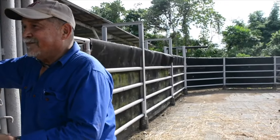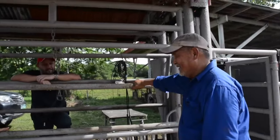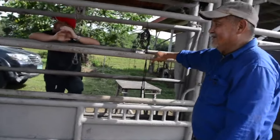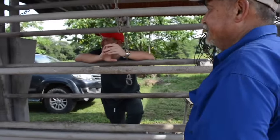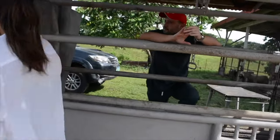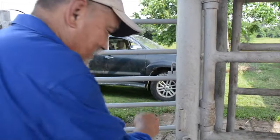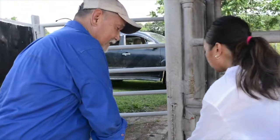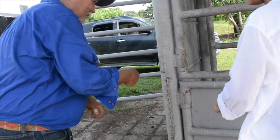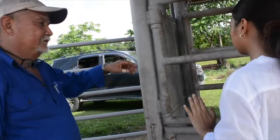No, I learned this from an old farmer in Australia 50 years ago. So even my head bale is very simple. It's nothing fancy, but it gets the job done. So this is where we dehorn. See, the head comes out here. You see the rings here? I keep them down. Their head is so down. So you put a rope? Yes, under, and keep them down and then chop. Burn. Out. After weighing.